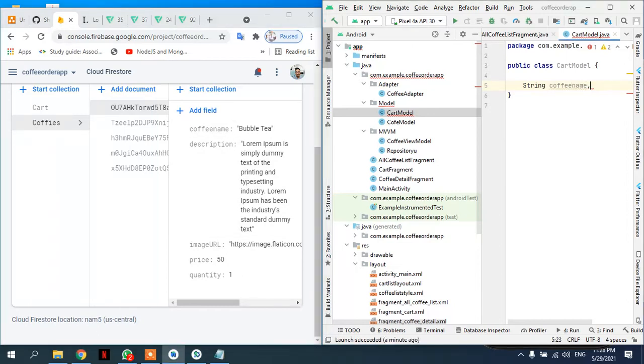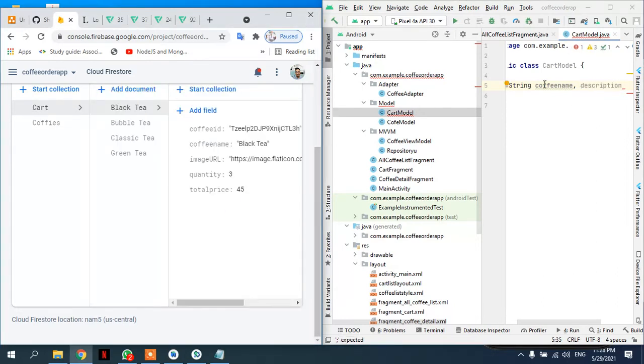Oh, coffee name. Oh, no description. Coffee name, image URL. We were gonna create this anyway. Quantity. Coffee name. Okay. And what else have we got? We've got a quantity. We've got a price.